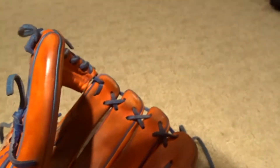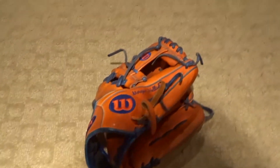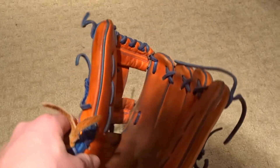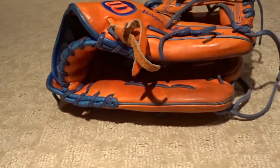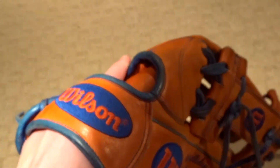Still looks in pretty good condition — this glove is great, still love it. There's not much else to say other than the glove's great, working fine. It has years of life left in it. It still collapses, pretty much all the way now. Had fun with this glove so far and it's gonna continue to do that for me.